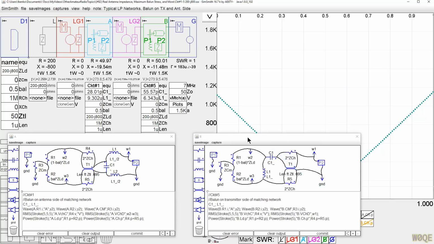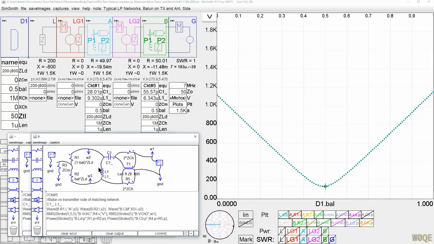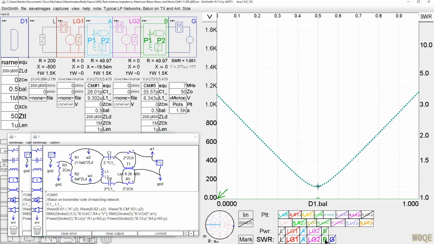Let's look at the second circuit. The second circuit now has the tuner on the antenna side and the Balun is on the transmitter side. Again, we can do the same thing we did before. We get rid of this component. We'll copy the capacitor to make it symmetrical. Now, since these capacitors are in series, they really need to have twice the value they had before. We can check and make sure that it's still matched. Let's see what we'd have. It'd be SWR B now. It's 1 to 1.